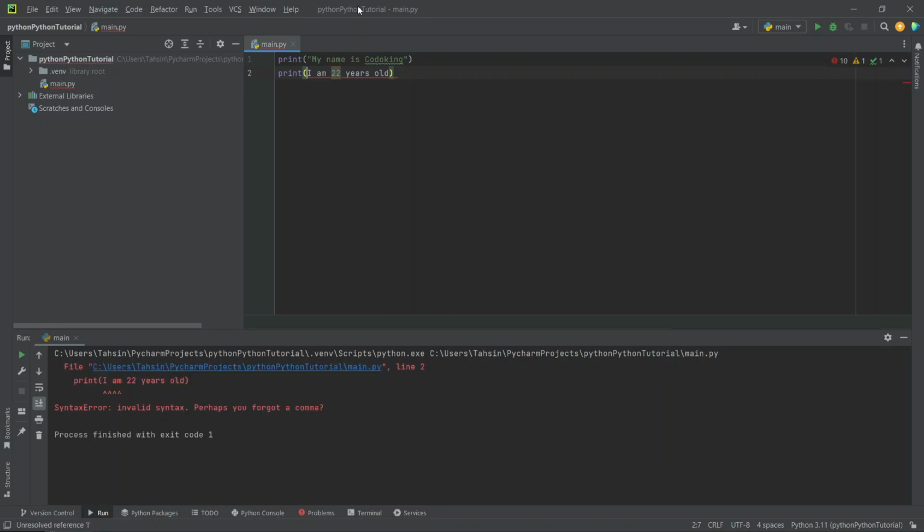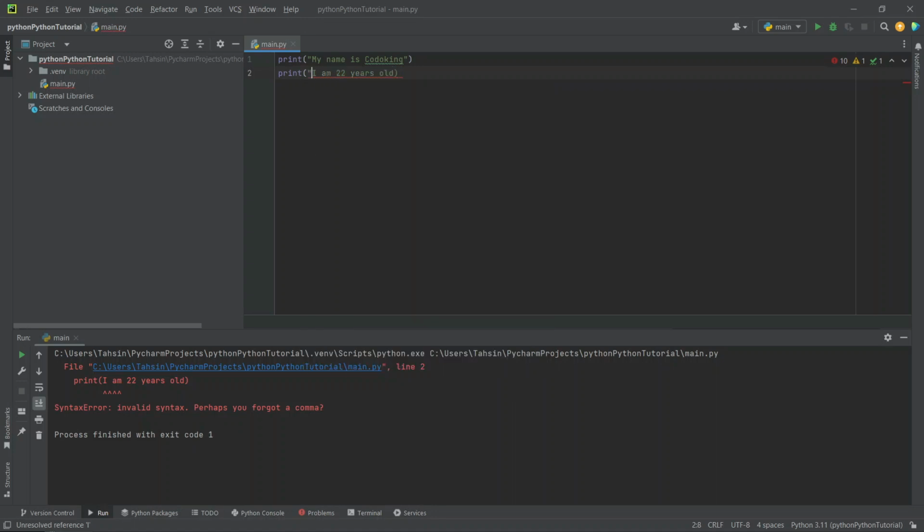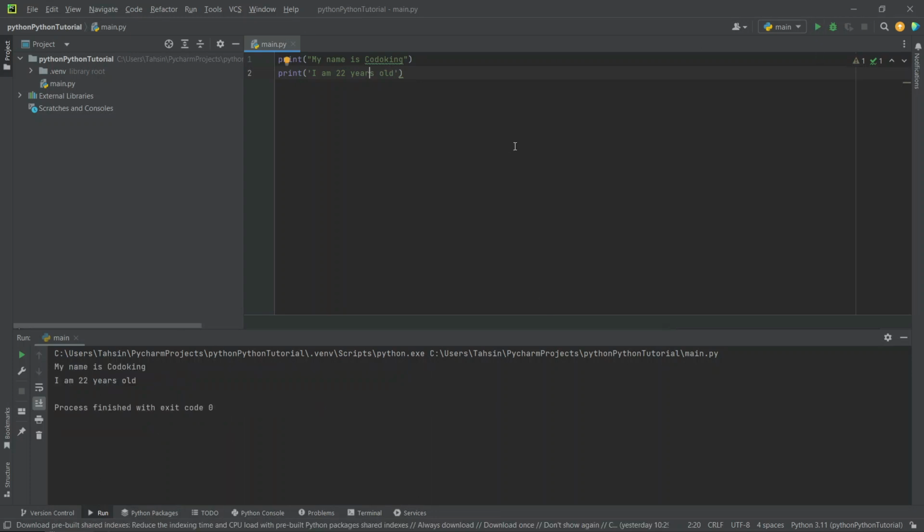It's not gonna read it, because every language has its own grammar rules and Python has its own. For Python, you should put quotation marks before and after a whole sentence or text that you want to display or store. In this case, we're trying to display this text. We can try using one quotation mark and see if it works, and it works. It works for single quotation marks and double quotation marks. Either of the two is fine.